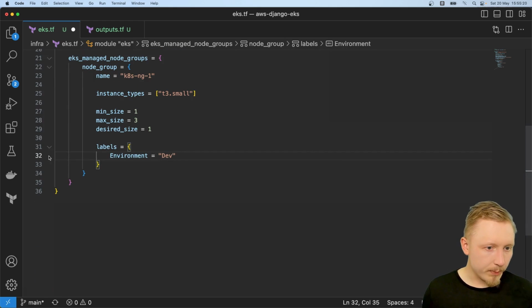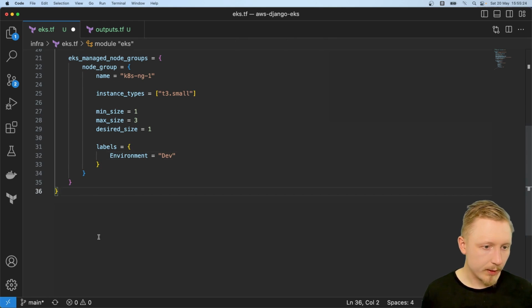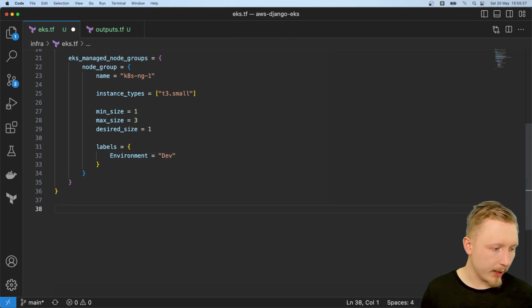And then under this block here, so 1, 2, 3, 4 close brackets here should exist. We're going to add another module called module vpc_cni_irsa.